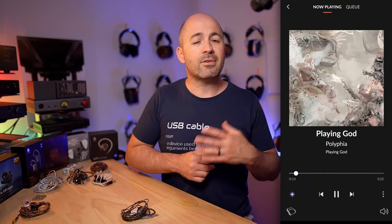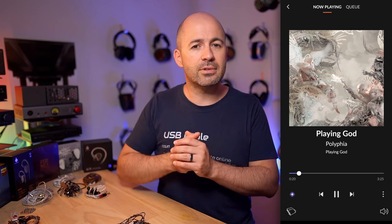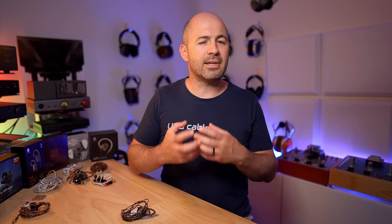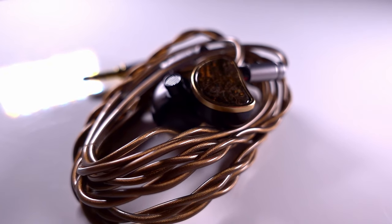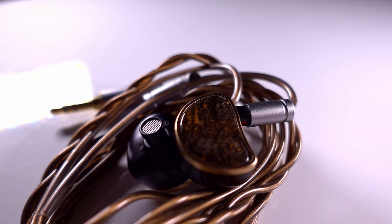With that in mind, let's see how the Hifiman MP145 compares against the T-Audio Elixir and the 7Hz Timeless. For this final comparison I was using 'Playing God' by Polyphia — a track recommended by a patron. I've now given access to a shared playlist to all my Patreon members at the Passionate and above levels, so they can suggest tracks that I'll use in these reviews. Starting off, the MP145 sounds brilliant — crisp and detailed, but with plenty of bass weight and punch. Going over to the T-Audio Elixir brought a slightly more spacious and open sound, a little bit leaner than the MP145.